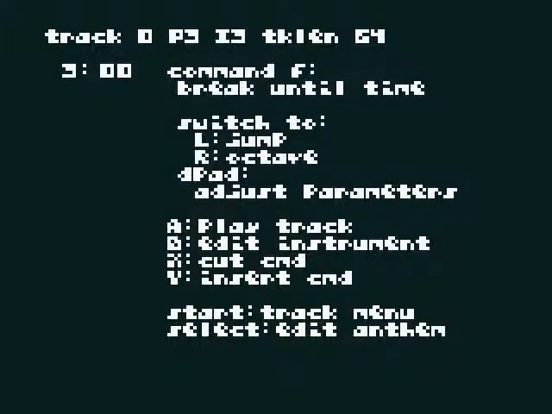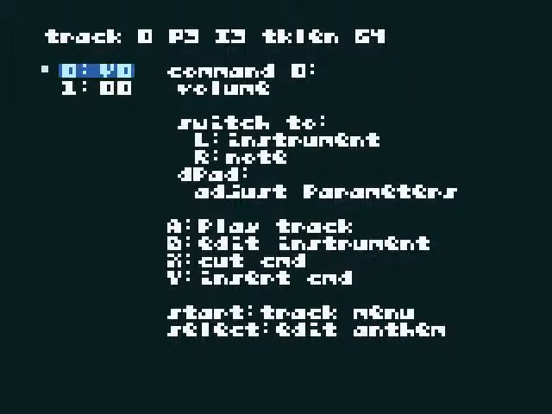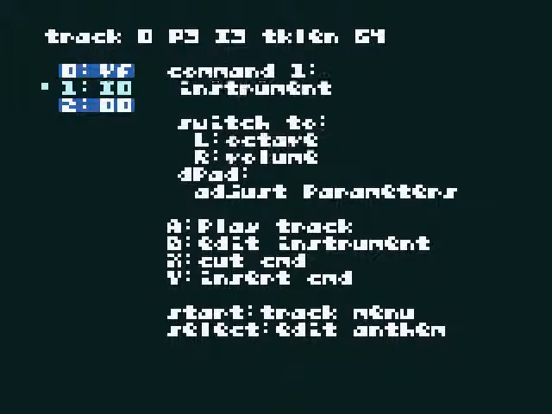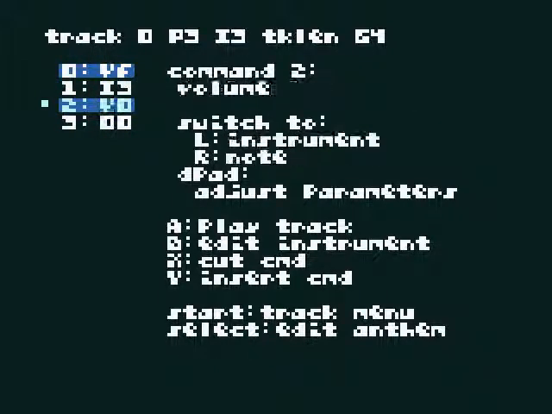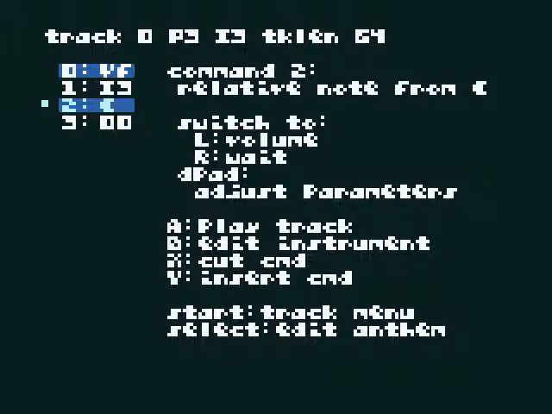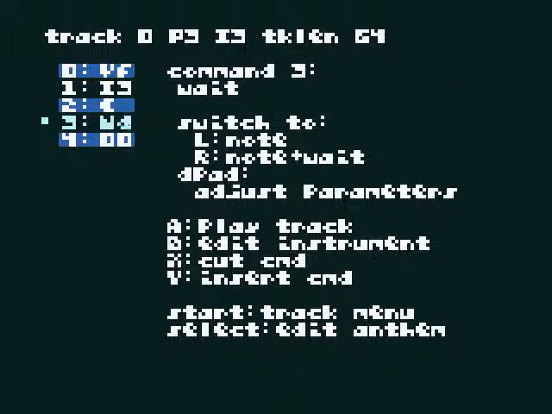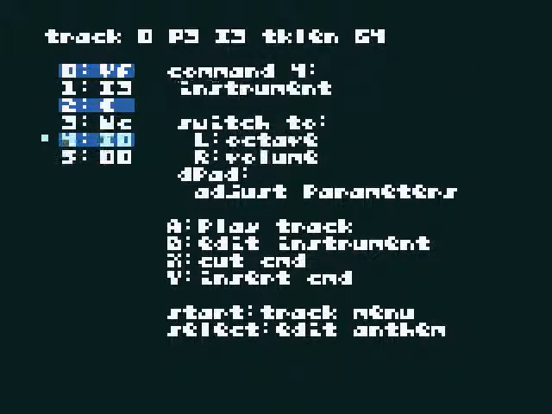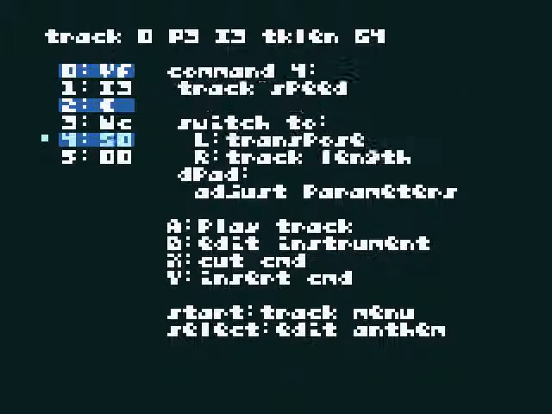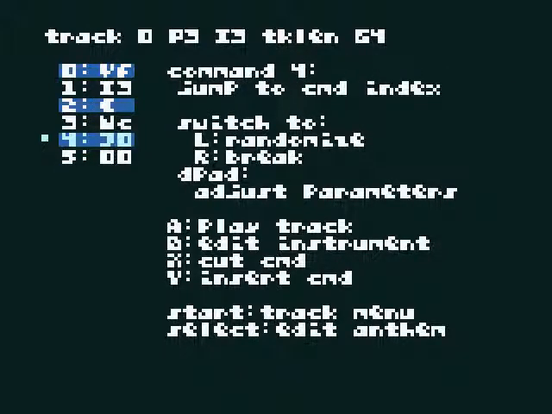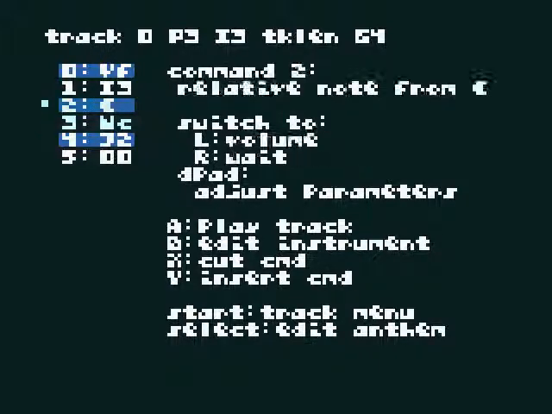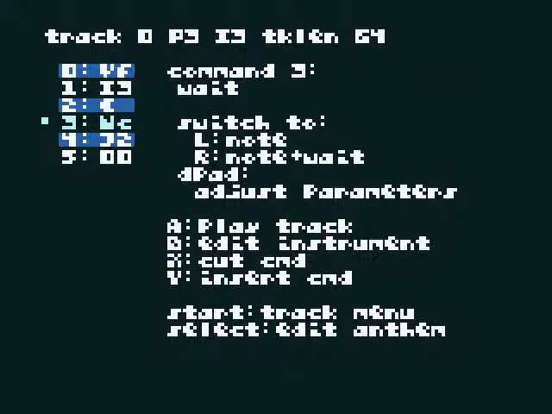Oh, and in case you are still watching this, I won't take up too much more of your life, but we should add in a drum of some sort. So we'll put that into instrument 3. We'll just play a note, we'll wait a little bit of time, and what we can do is just jump back to playing a note. In this case, we'll jump back to note this command 2, and it'll loop this.